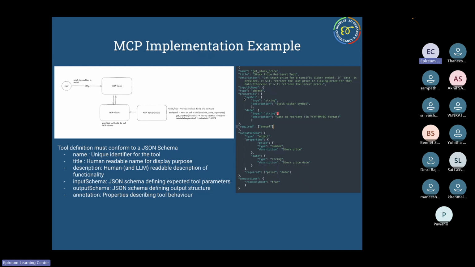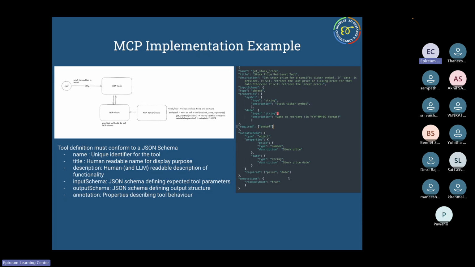For example, it takes the symbol, of type string, a stock ticker symbol, and the date, a string in date format. They have to mention all this information. And the output schema says how the output needs to be formulated once we get the information. Like this, they mention each and every detail in a standardized format.